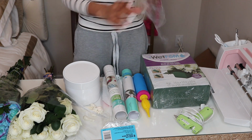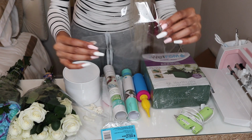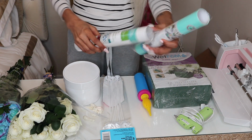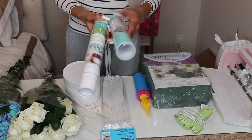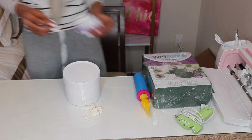For the transparent balloon, it's an 18-inch balloon, and it's very sturdy. I think it's a PVC balloon. And I just have some vinyl from Cricut. I did purchase the wrong transfer paper, so that's a stronger transfer paper, and we'll see what happens later on in the video. I also just have some white ribbon as well.